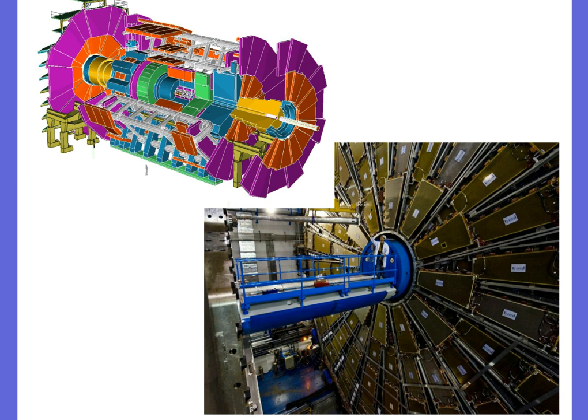Here's a picture of the Atlas detector, the big detector at CERN, the one that actually picked up the Higgs boson radiations. As you can see, it's a big chamber, as we said before, but it's absolutely massive. There's a person to scale, actually standing next to the detector. And these are all the many detecting devices around this detector to try and pick up all that radiation that's coming out of these collisions.